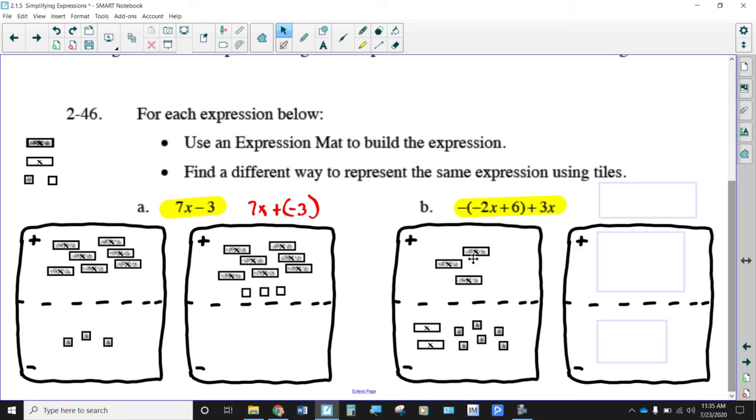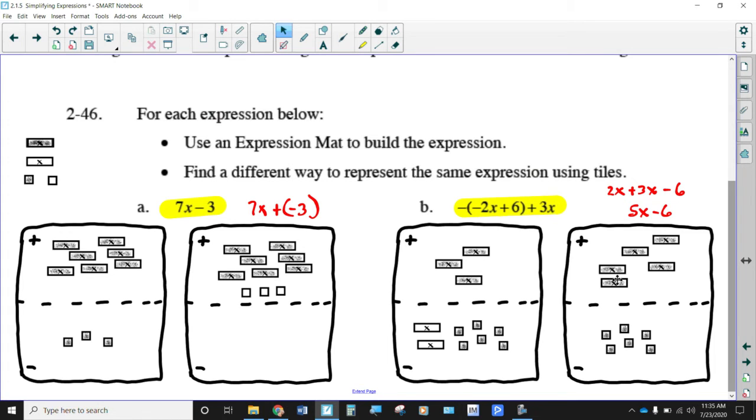Here, I did the exact same thing. You've got your two negative x's there. That just seems a little bit odd to say like 3x's minus 2 negative x's. So I decided, what if I move these two guys across the street, but maybe keep them the same? So I end up with 5x's in the positive region. And then I just left these down here because you could just leave those there if you wanted to. So basically what we've got here is your 2x's that add with the 3 positive x's that were already up there to make a total of 5 x's on the top.